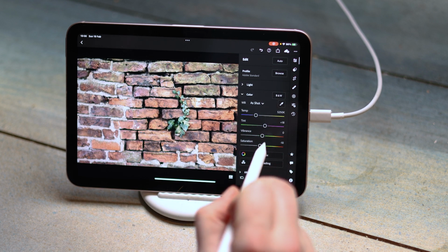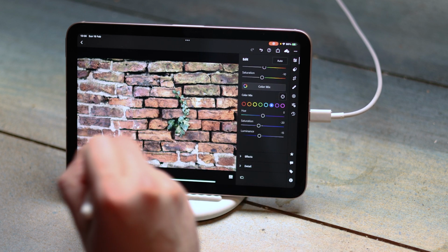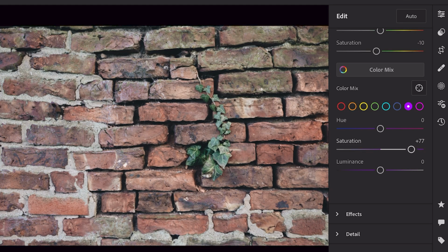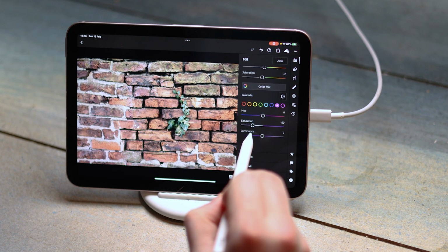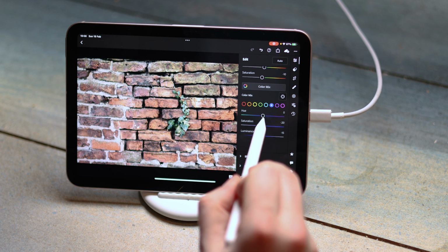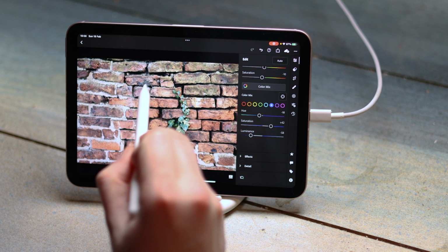But I'm going to go again into the color mix, because I think I've got a couple of things going on. We've got some weird, almost purpley looking tones over here. I might be wrong. I'm not wrong. If I do that up and down, you can see that we've got like a pulse of purple going on. So I'm just going to bring those down, the saturation, to about halfway. And also just bring that luminance down. I just think that helps get rid of this weird purpley look that we had. Maybe some of that is in the blues as well. I actually don't mind that there, because it's kind of giving a nice couple of blobs of dark in these bricks, which I don't mind at all.